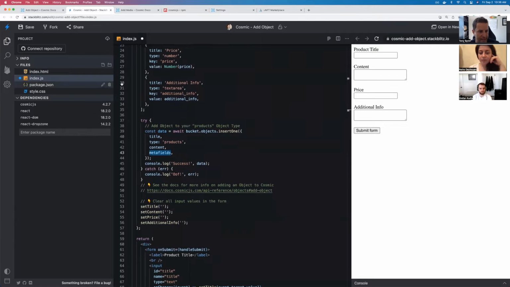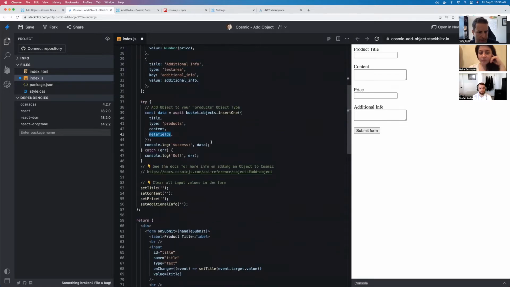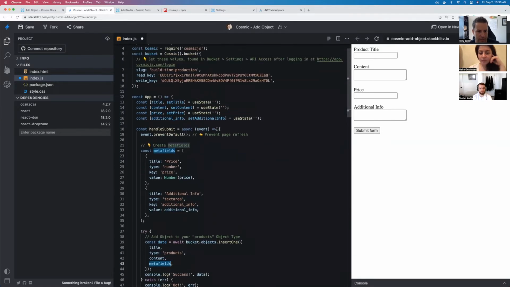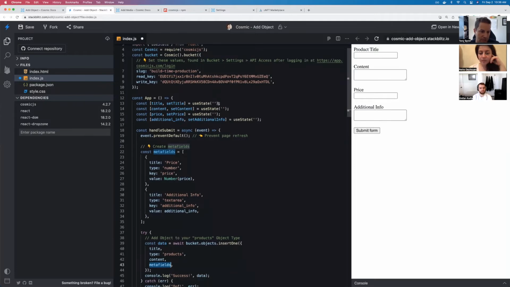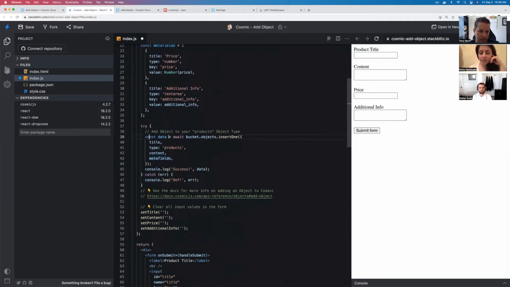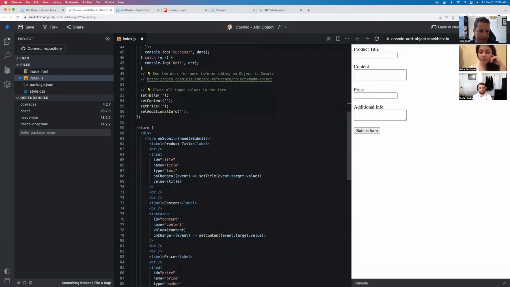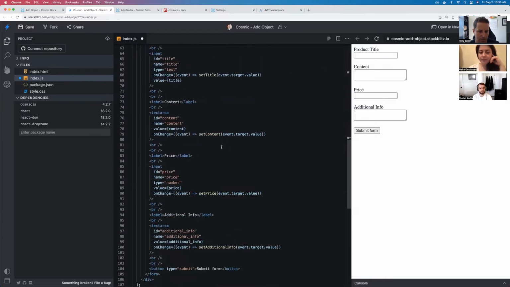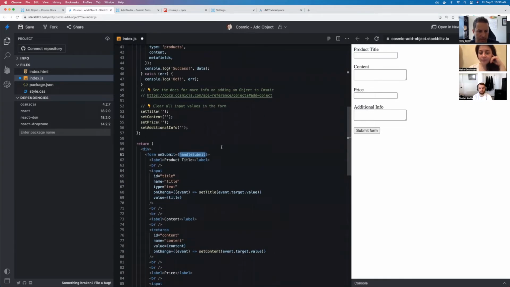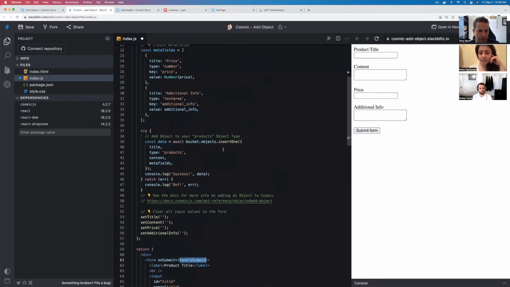And this is a React app, it's definitely something that we're not going to cover too much in this presentation. It's more like, okay, how does this work with Cosmic? But you can probably read up on how to do state management and how to handle form submissions and all that good stuff. We'll definitely have some stuff for you to look over. Links to this in the show notes.